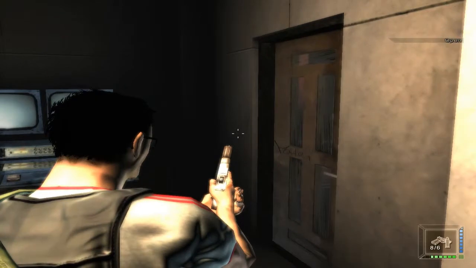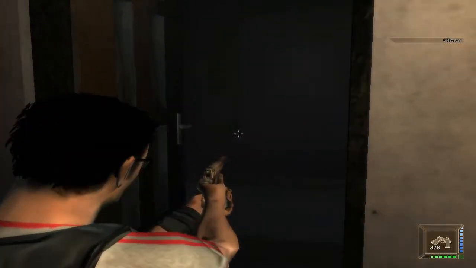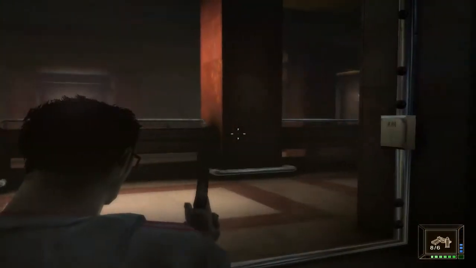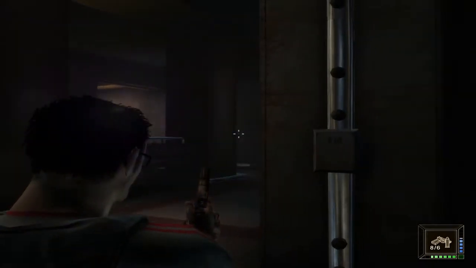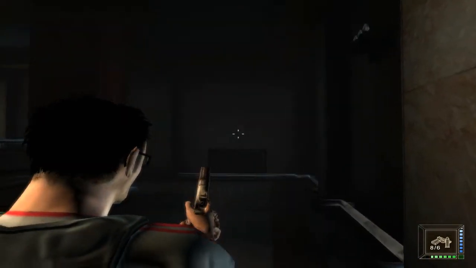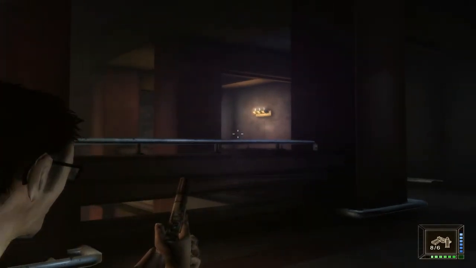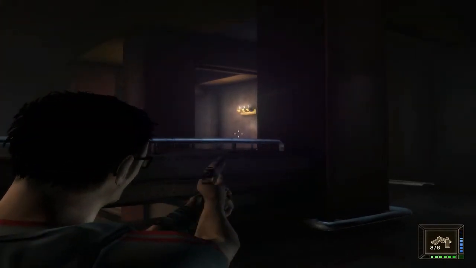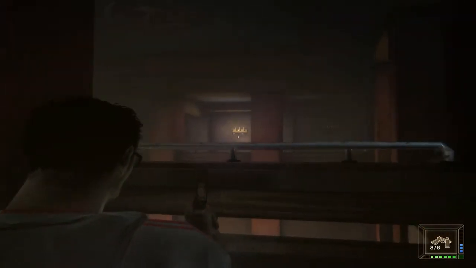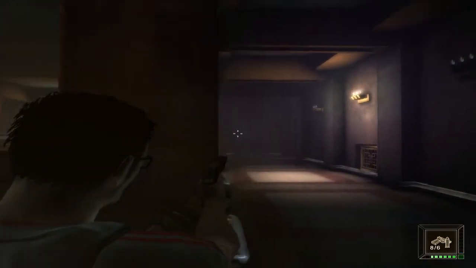How do we get out of gun mode? Well, maybe we'll want the gun out anyway. Maybe that's the thing we want to have happen. So... I was able to hear footsteps that were not mine. There we go.